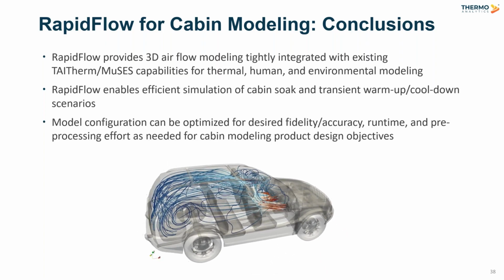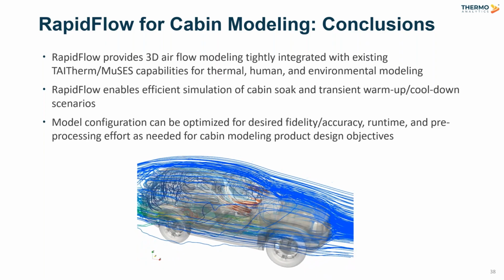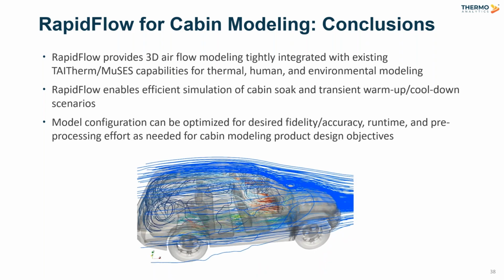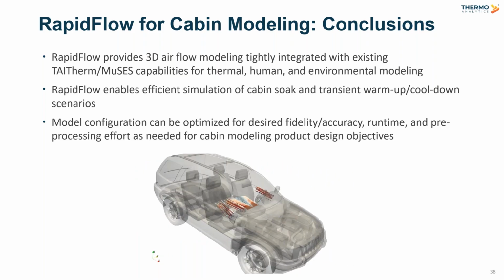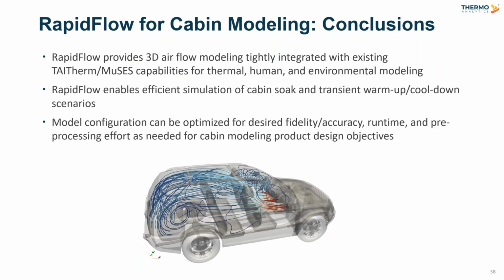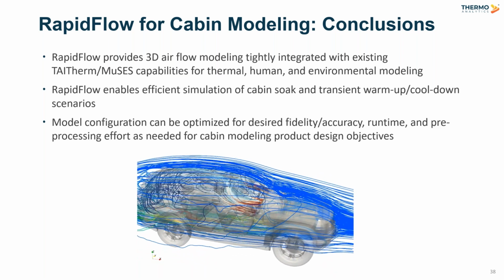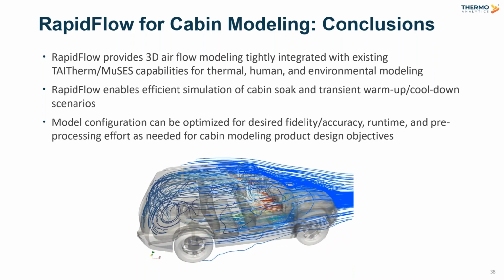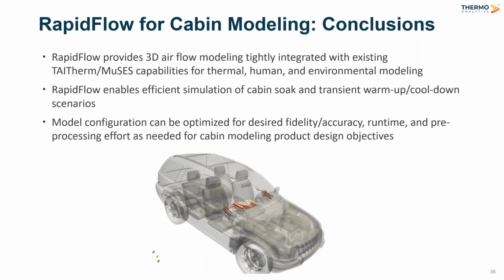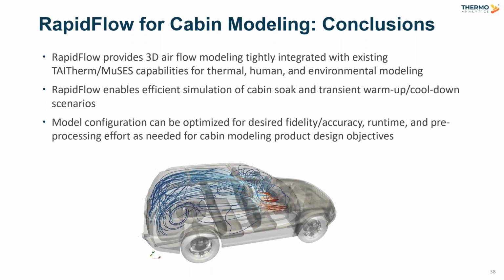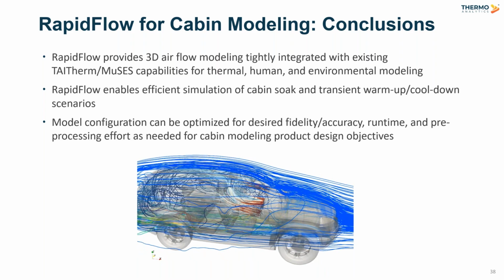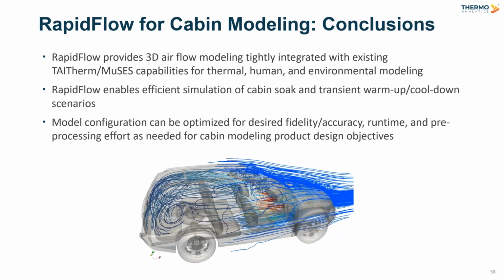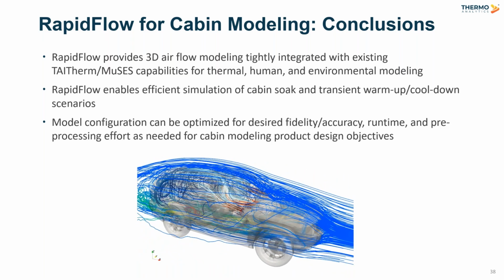Apart from the air velocity, is it possible to know the level of error in HTC between full CFD and RapidFlow? Yeah, good question. Of course, the best way to do that would be to have some measurement data to understand the impact. You're probably not going to easily be able to measure the heat transfer coefficient. But if you can measure both surface and fluid temperatures in areas of interest within the cabin, and then compare those results, that'll allow you to back out the impact of the heat transfer coefficients and how accurate they are with either simulation type.